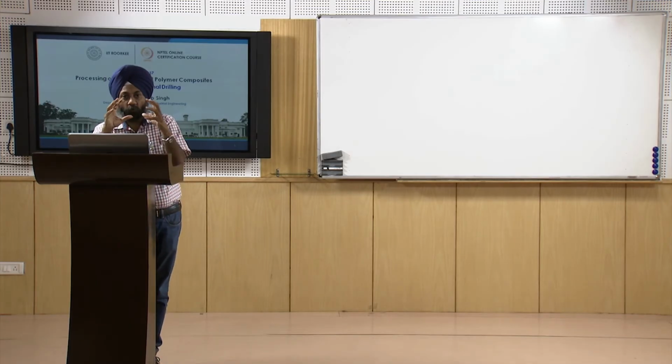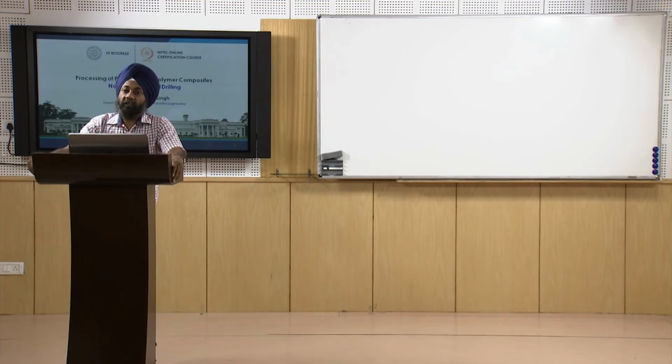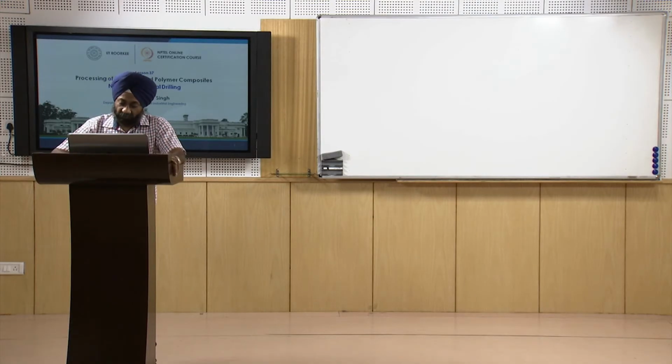Let us just reinforce what we have covered till now, whatever I have spoken in today's session. The challenges encountered during conventional drilling of composites have already been discussed in the previous sessions. We have seen what are the different damage forms that are reported or that occur during the drilling of polymer matrix composites. In this session, some of the advanced machining techniques used for drilling of fiber reinforced composites will be discussed. So our focus today will be advanced machining methods.